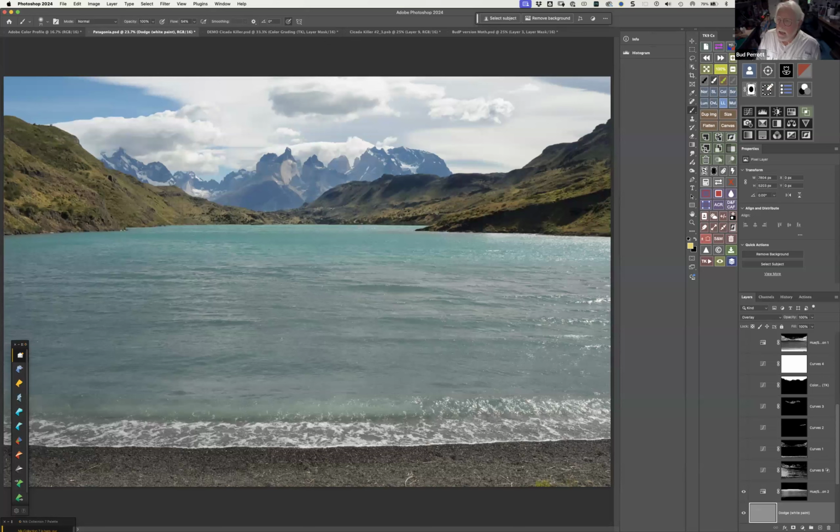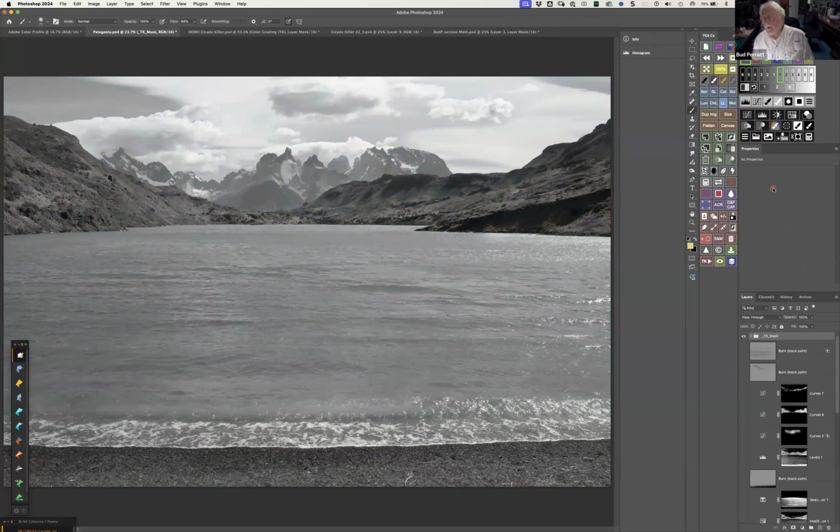So let's take a look and see what a luminosity mask can do for us. When we click it, the first thing that happens is it looks at our image for luminosity. Everything to the right here are lights, the lightest areas to focus on. Everything to the left is the darks. And down here are the midtones, which exclude both ends of the spectrum. So the blacks and the highlights are excluded, and it just focuses on the middle.